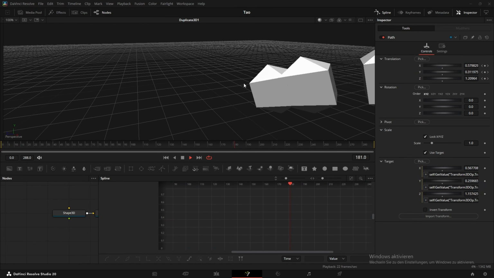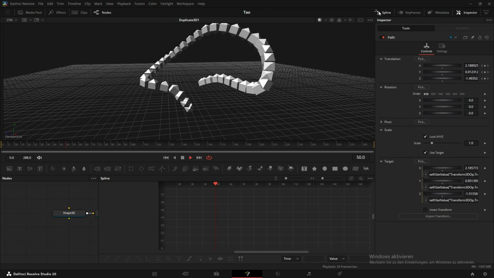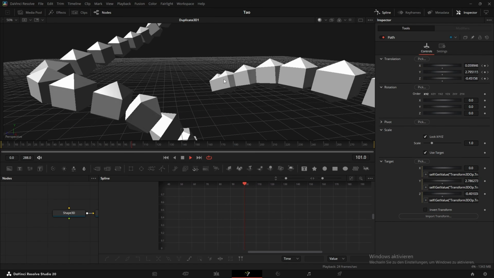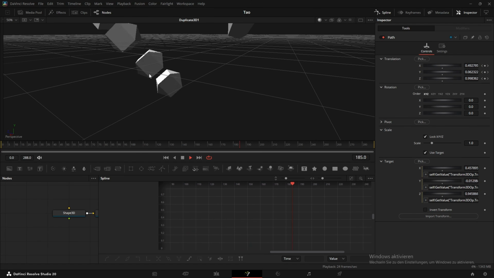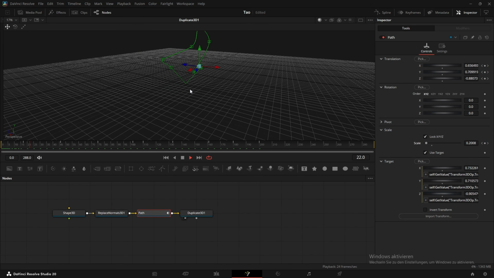But we still have one problem, which is they just appear, and in my opinion that looks kind of weird. So to fix that we can just make them scale up and then at the end we make them scale down. So that is really simple to do. We just need to keyframe the scale at the start and at the end and in the middle again. At the end and start it has to be 0. And now we already have exactly what we want.